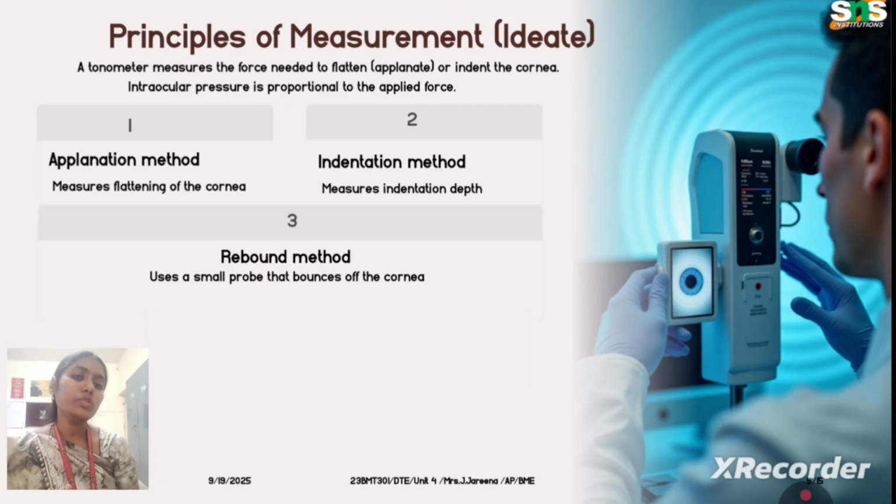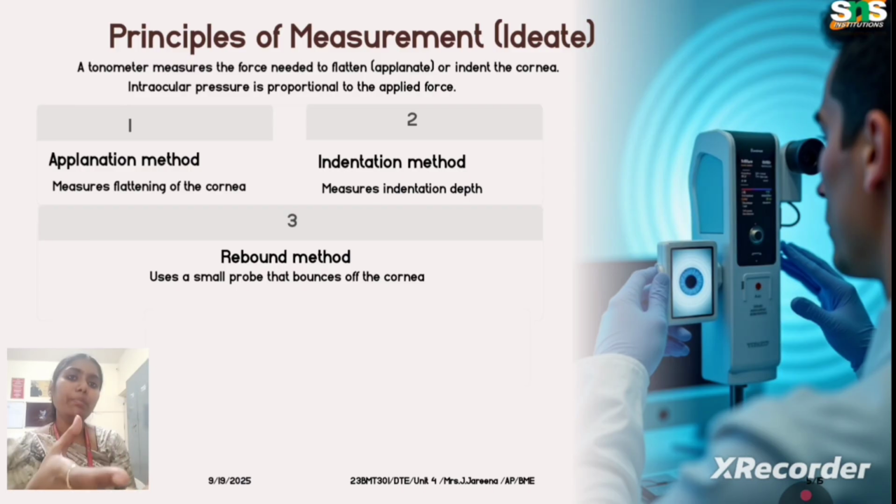To make it simple, we are just measuring the force which is required to flatten the cornea. Consider a balloon, which maintains some pressure inside so that it is bulging. If you put some pressure outside, the outer surface of the balloon will get flattened. How does it get flattened? Because of the balancing of pressure from inside and outside. In this way we can indirectly measure the pressure inside the balloon, because only when you put the same amount of pressure outside as a counteraction do you get the flattening of the balloon at the surface. This is how we are using it here.